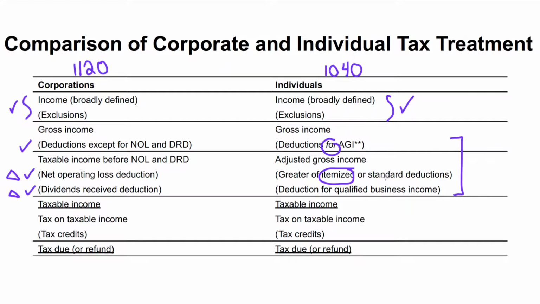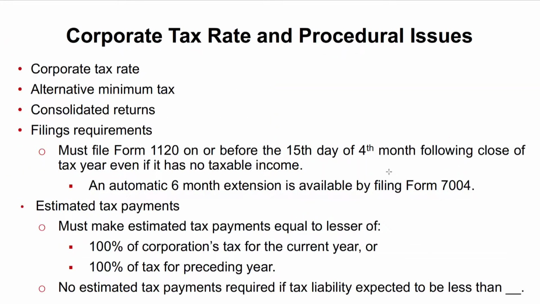It's important now to kind of dwell on what you just did. You kind of shed light on some of those major differences, and you applied the rules that you've already learned with respect to income taxation, but now you're focusing specifically on the major differences for corporations when it comes to operations. Okay, corporate tax rate and procedural issues.